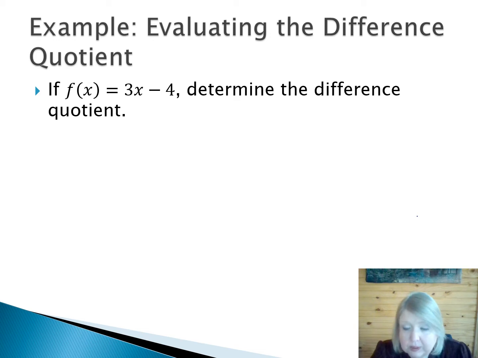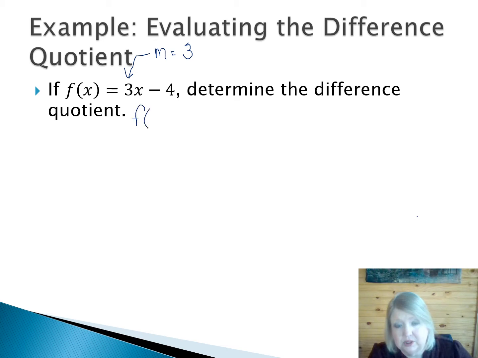I want to start with linear for a reason. I have shown you that the difference quotient is actually the slope formula. So I'm going to start with something where I'm expecting my answer to be 3. Why do I like to start with something that I know what the answer is already when I could do it easier? Simply because I like being able to know if I got something correctly done. Now, those of you who are really good with algebra may want to do this in one step, but I'm going to break it down into smaller steps for those to whom it is new.